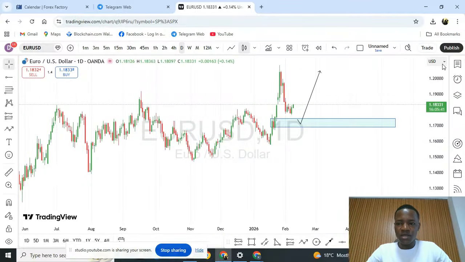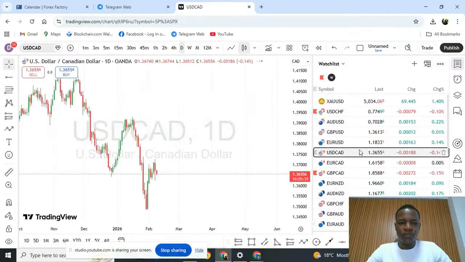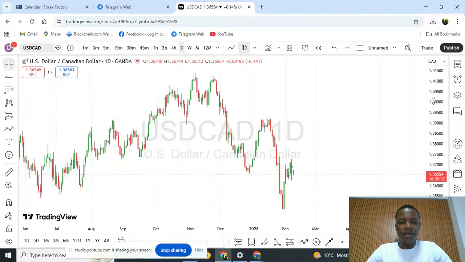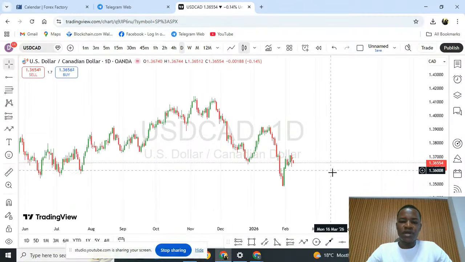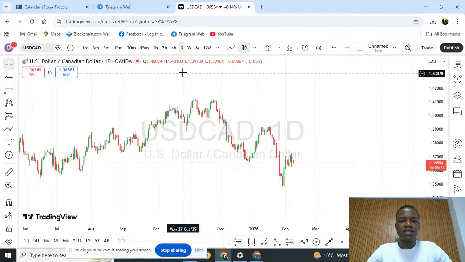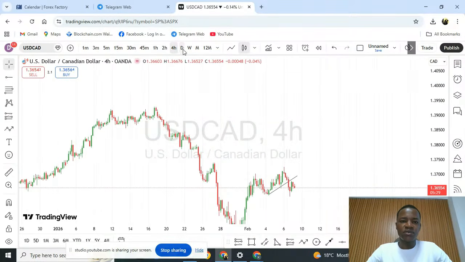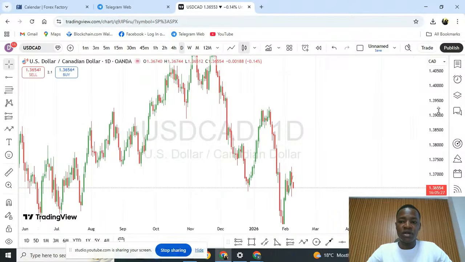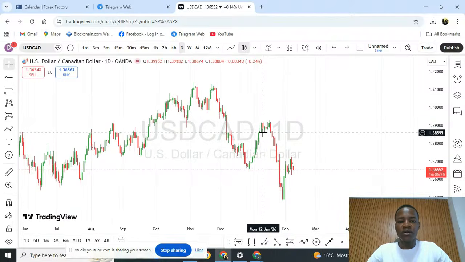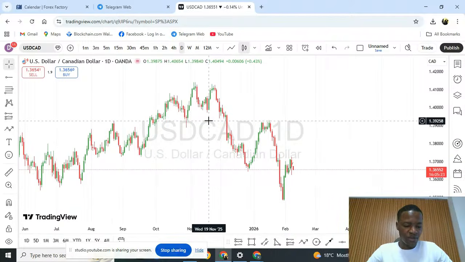I think that's the view on EURUSD. Let's go to USDCAD. USDCAD is very, very visible. It's on a bearish trend. You can clearly see there's a break and retest on 4 hours, and then it's rolling down. So the trend is visible on the daily time frame and on a high time frame. Even if you go on a weekly time frame, you can clearly see the trend of the market.